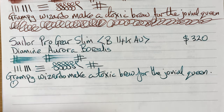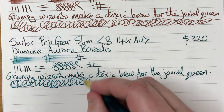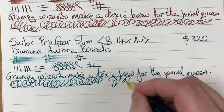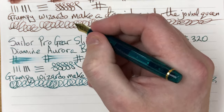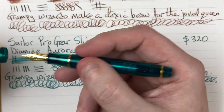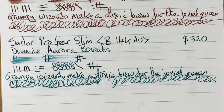Flow test. Let's do this one. There we go. So writing with this unposted, as you can see, it keeps up quite nicely. And it's a little bit more comfortable than writing unposted with the other pen. So that's a Sailor ProGear Slim. So what are my thoughts and my scores for these pens?